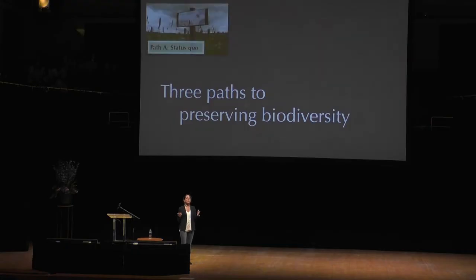As I see it, there are three different pathways we have to preventing and preserving biodiversity. The first is to continue along what we're doing right now — the conservation biology status quo — really important, well-thought-through, and proven things like preserving habitats and thinking about how we might successfully manage the populations that still exist.